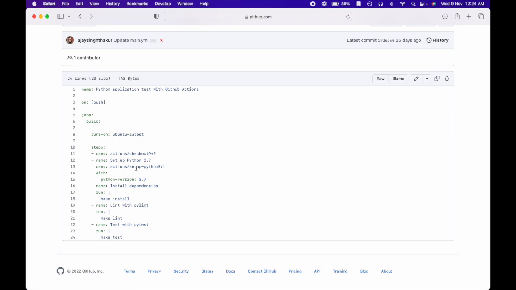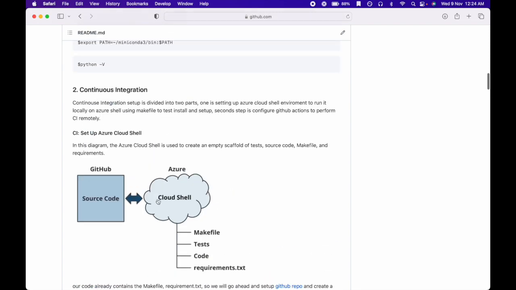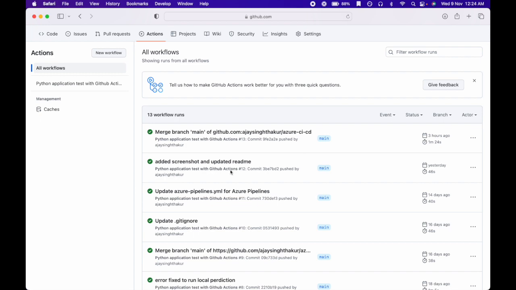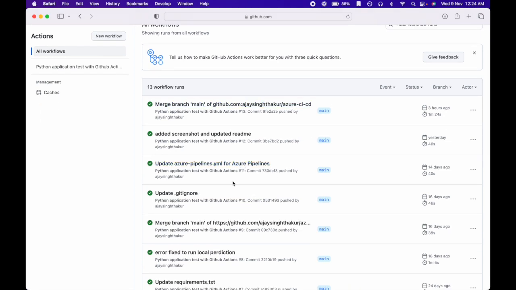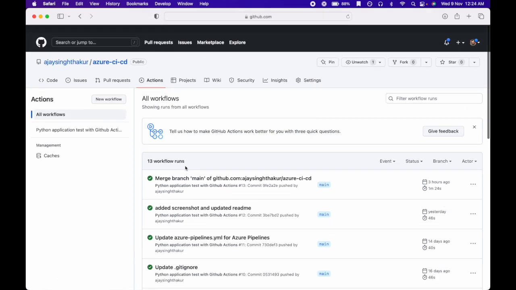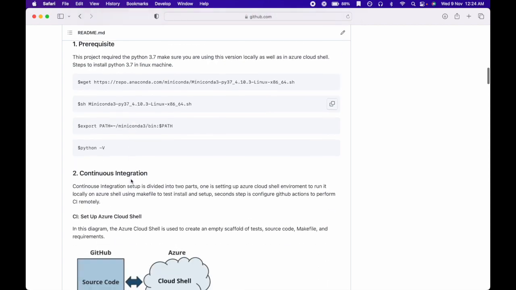You can modify the run parameters of this. You can also see in the previous commit section that they ran successfully, and a few failures when I was creating the project.